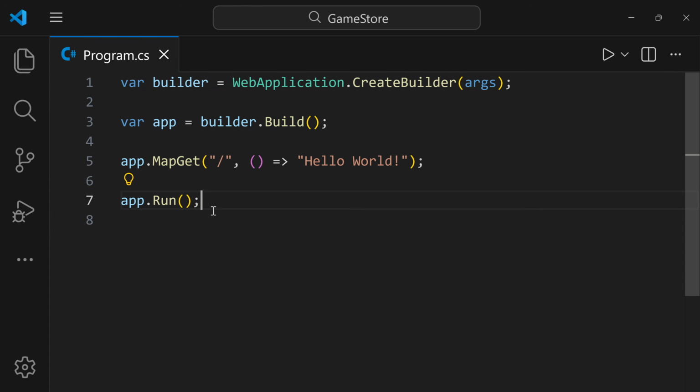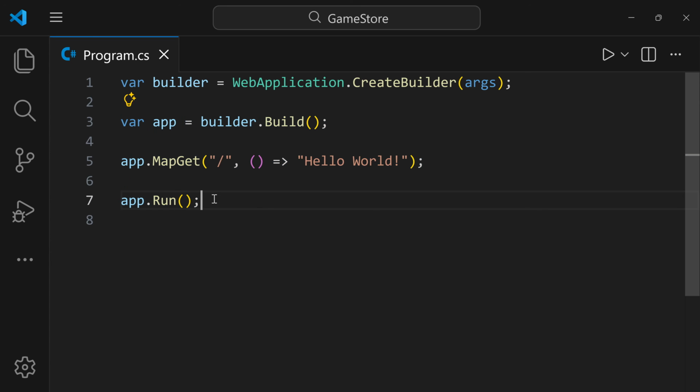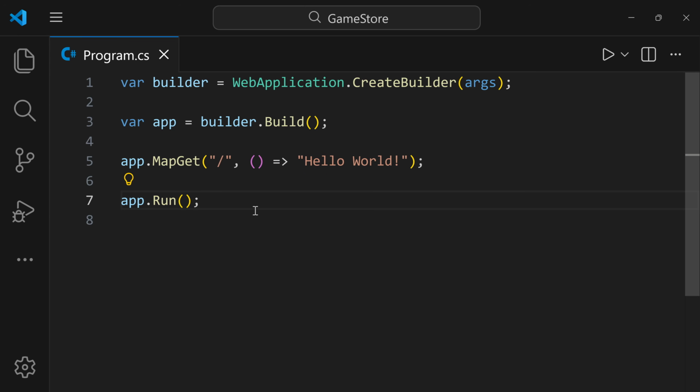And then when we have the application, we move on into this second section where we configure what is known as the HTTP request pipeline, which is where we define what is going to happen when these HTTP requests start arriving into the application. For instance, over here by default, as you can see, we're defining that when a request comes in via the GET verb into the root of the application, we're just going to go ahead and reply with a simple hello world string that is going to go back to the caller. And the last line over here is going to go ahead and kick off the execution of the application in the Kestrel web server. We'll see much more about Program.cs as we go across this course.